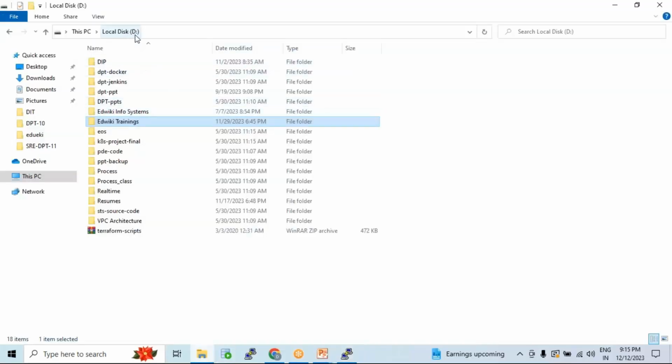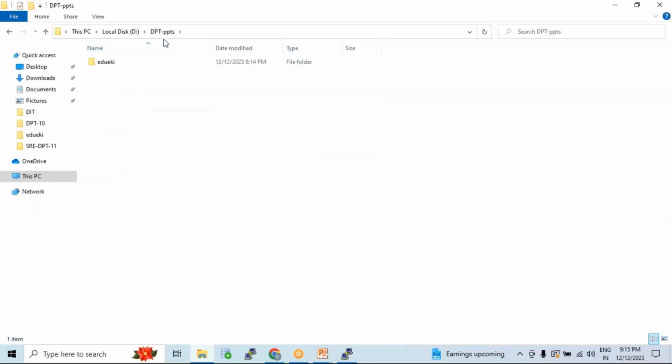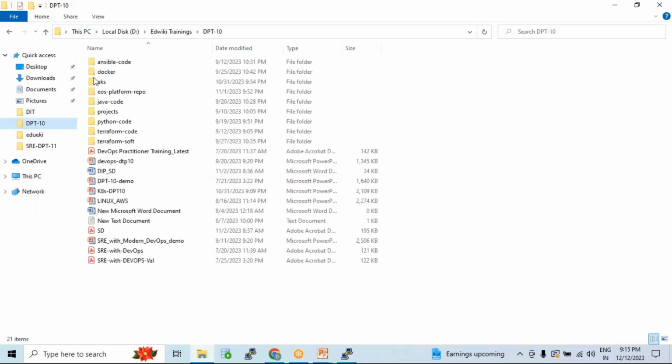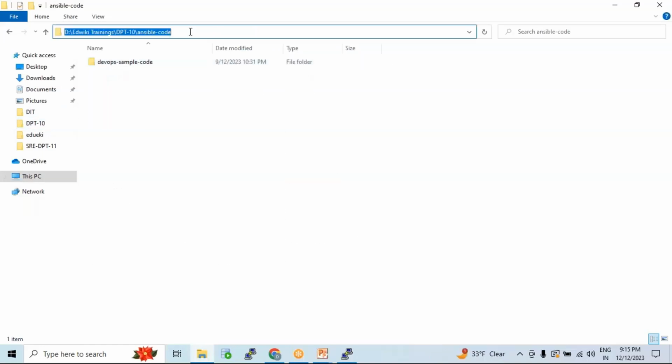Like if it is Windows, so simple. Let's say currently I'm in D colon. If I want to go to any of the directory, you double click on this and go inside the folder, right? And this is called the present working directory, correct? My Windows system has hundreds of directories. Out of them, my present working directory, my pwd, is dpt-ppts, correct? So this is my present working directory. Whenever I wanted to go to any other directory, just use the mouse click and go wherever you wanted to, correct? This is called folder navigation.